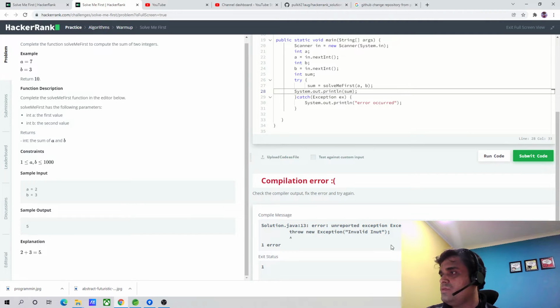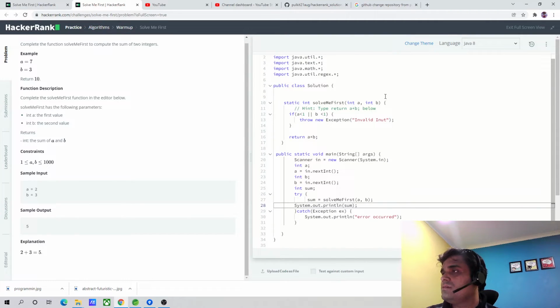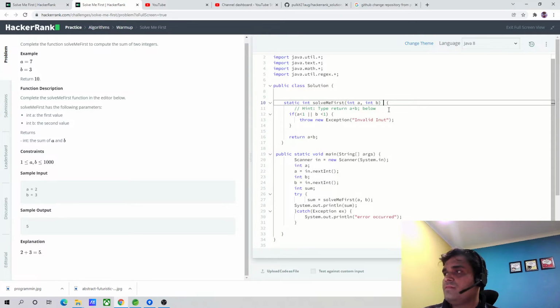Again it's saying throw new exception must be caught. Okay, so what we will do is write throws Exception. So you see, whenever we are throwing a new exception in Java, we have to write a throws clause, so that the calling method, the main function, which is the caller of this method, knows that this method is throwing an exception. There needs to be some code written so that the caller function can handle the exception. So you have to put the throws clause.